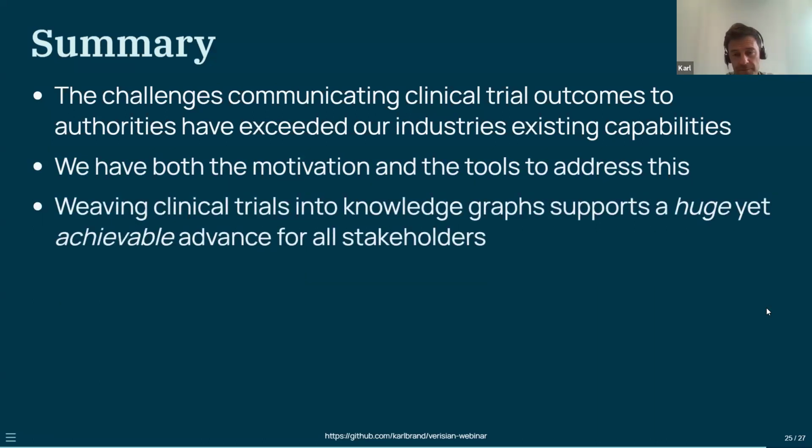More important to understand that the software development industry and companies like Verizion are available and open to partnering with us to help us get where we need to go. I'm a deep believer in the use of knowledge graphs to help us gain these advances.